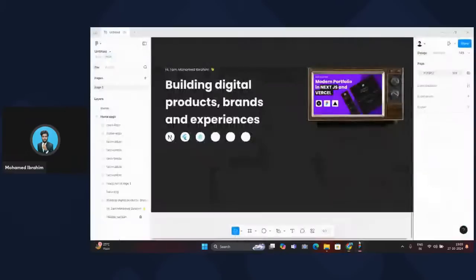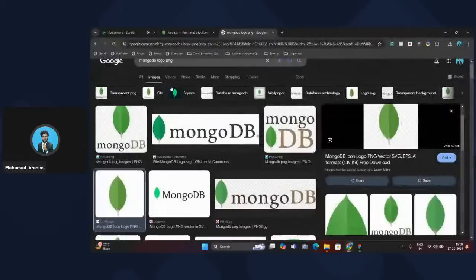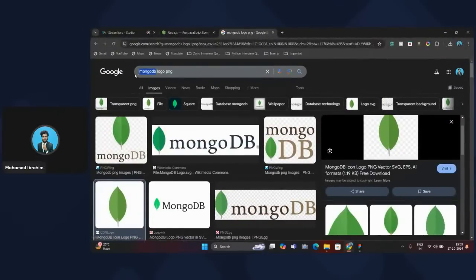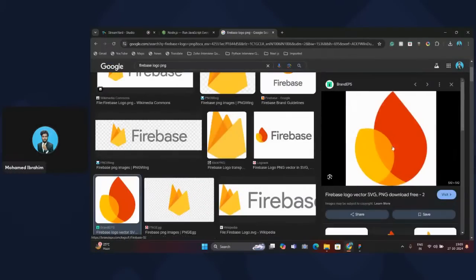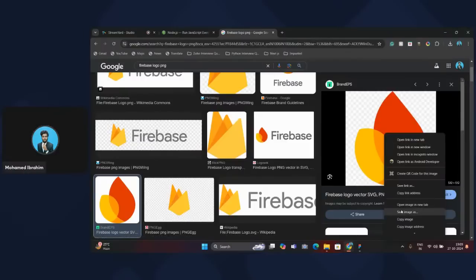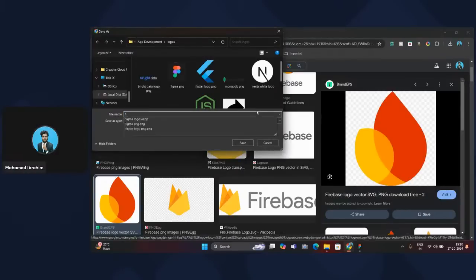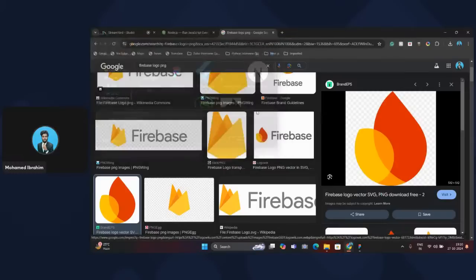So what are the other technologies I know? I already included MongoDB and Node.js, and I also need to include Firebase, because I know Firebase and Supabase too. Firebase has updated their logo. Looking good. Firebase, save images. This is a PNG. Firebase logo PNG.